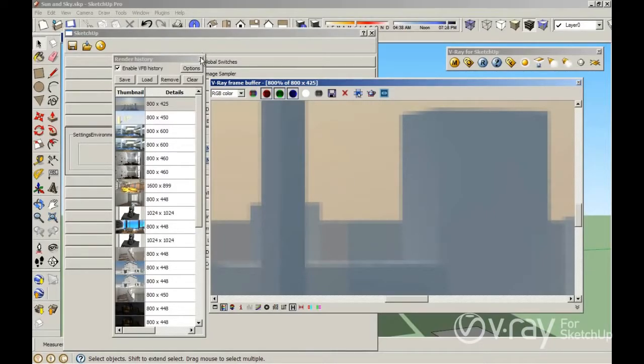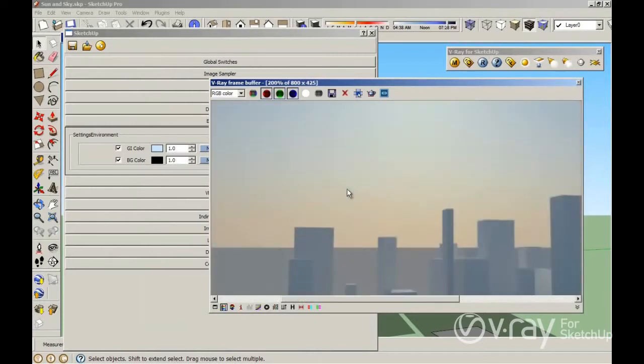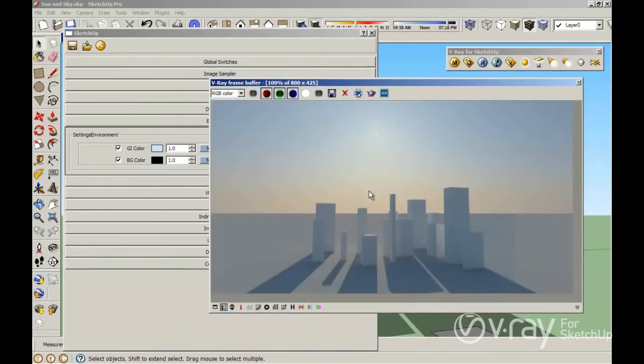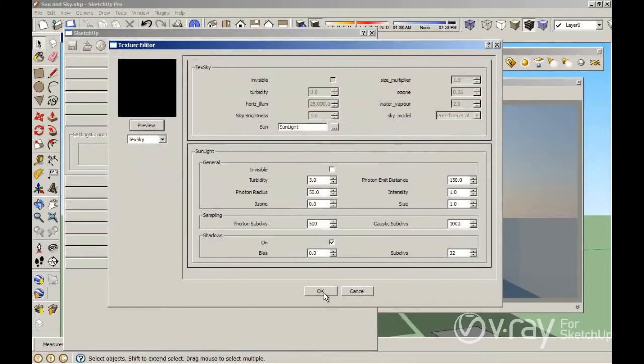So let me close the history here. And this is very simple. Again, turbidity adds more pollution to the air if you have a larger value, so you are going to have a yellowish color. The ozone only affects the illumination. Lower value produces yellowish color, and largest value produces bluish color.